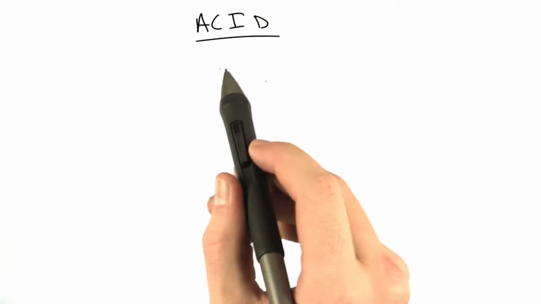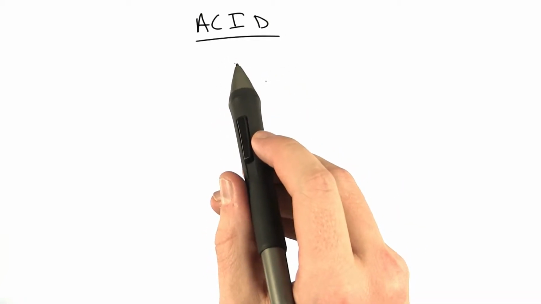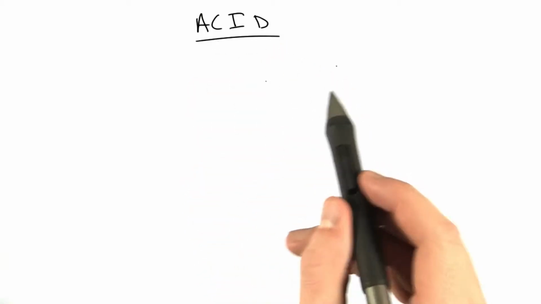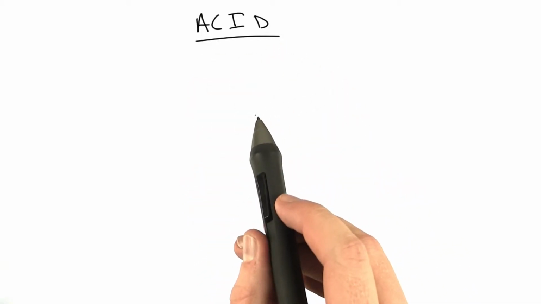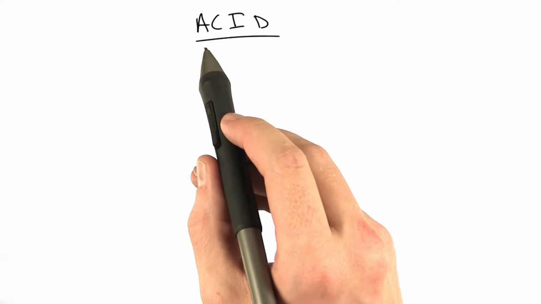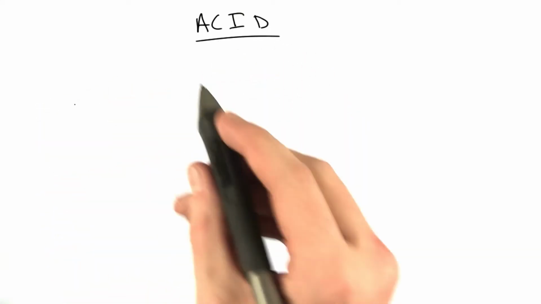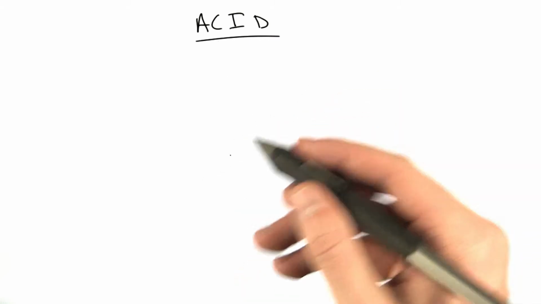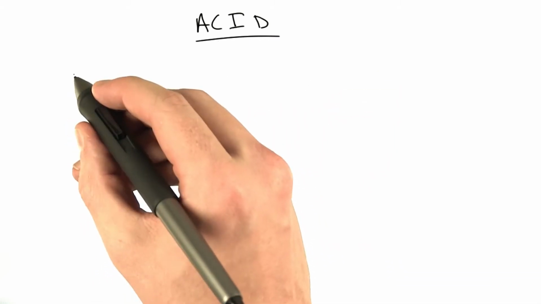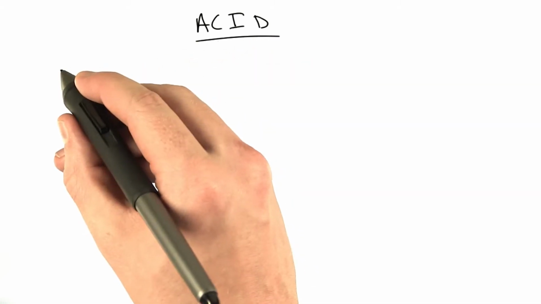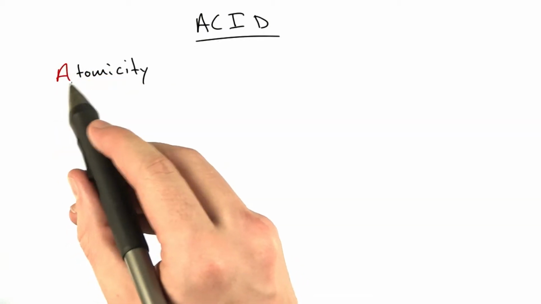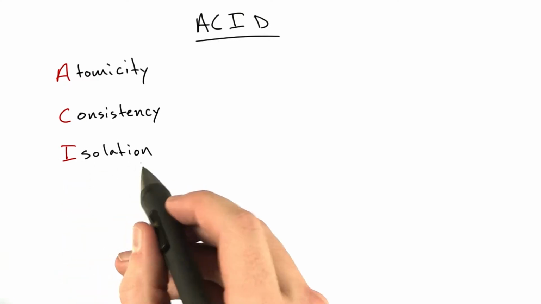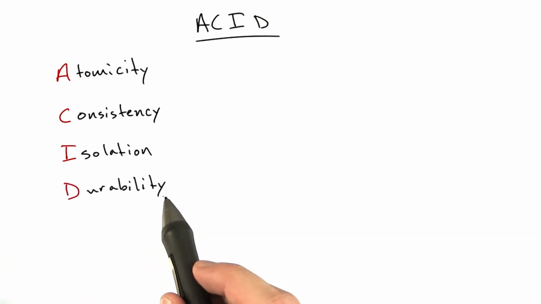There's one last set of concepts I'd like to cover before we move into some actual programming, and this is ACID. Now, again, like many of the concepts in this lecture, this is a very, very broad topic, and we're just barely going to scratch the surface, but I want you to be familiar with these concepts because this is the type of language we'll be using when we're building our system. So, ACID. This stands for A for atomicity, C for consistency, I for isolation, and D for durability.